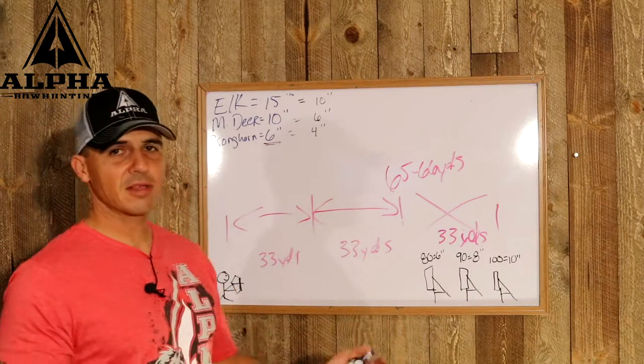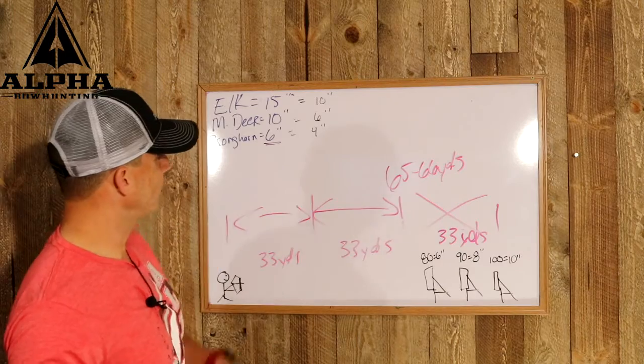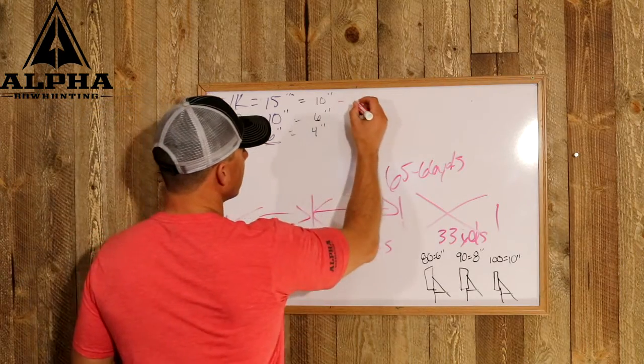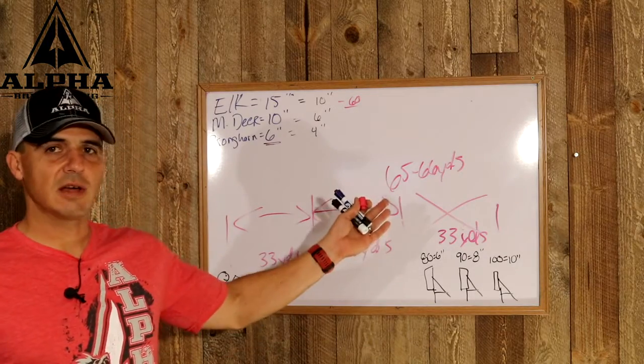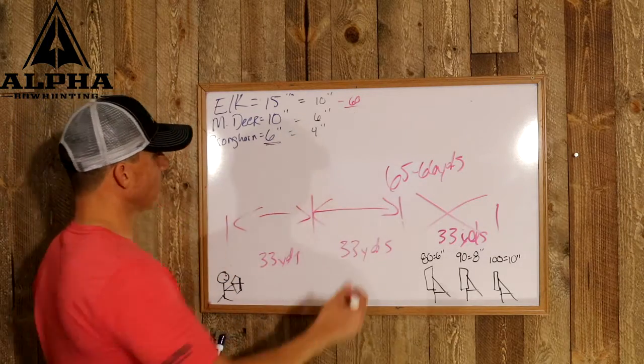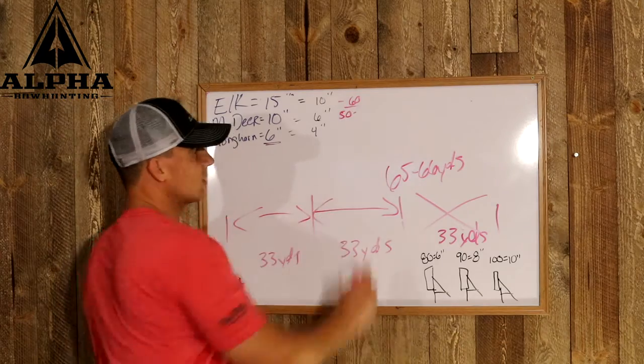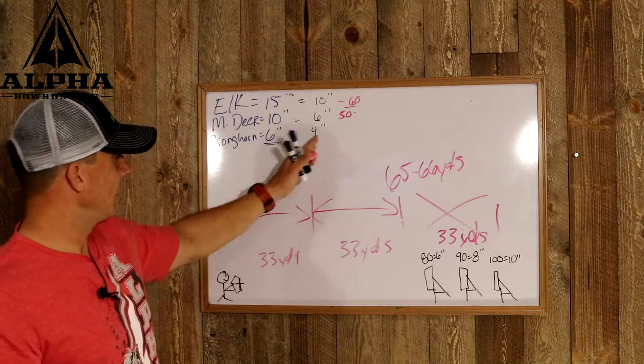take this as by use of a little bit of math and a little bit of time, you can walk into the field and say, well, you know what, I know that I probably don't want to shoot at an elk, in most situations, any further than 60 to 65 yards. Okay, you break that down further, you're going to walk and say mule deer, maybe it's going to be closer to 50 yards, right? And then so on.